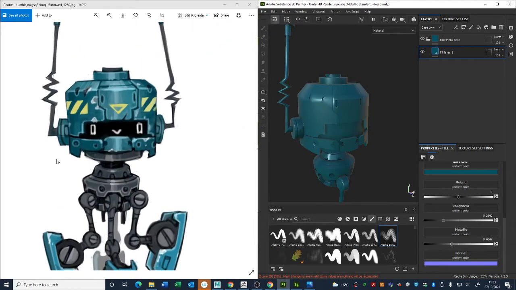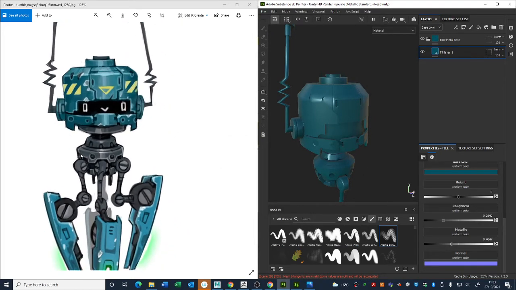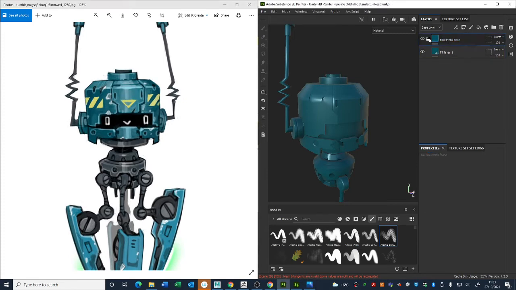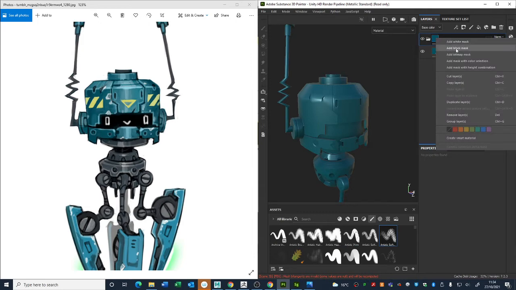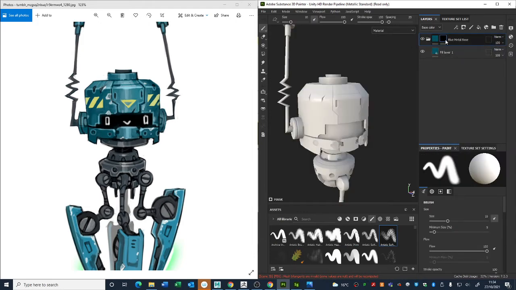But clearly that doesn't cover all of them. So what do we do now? Well, we can go back to this folder. And a cool thing is that pretty much anything you get here in your layers window, whether it's a fill layer or an empty layer or a folder, you can right-click and add a black mask. So again, I've added a black mask, and this doesn't cover any of the model anymore.